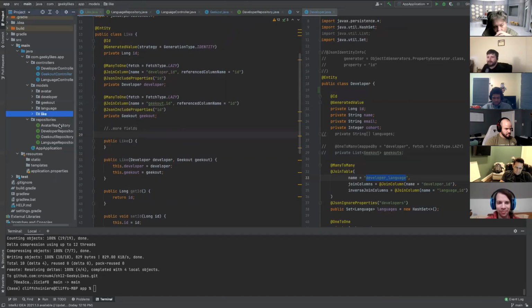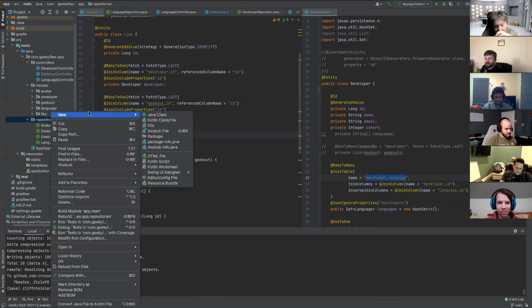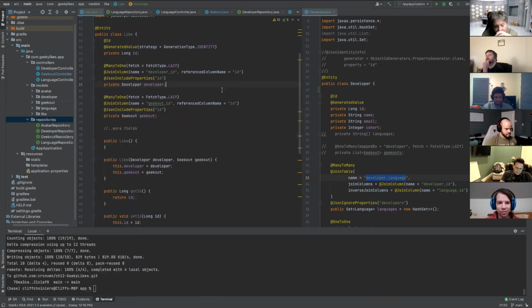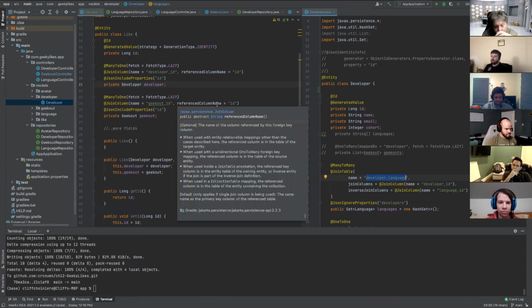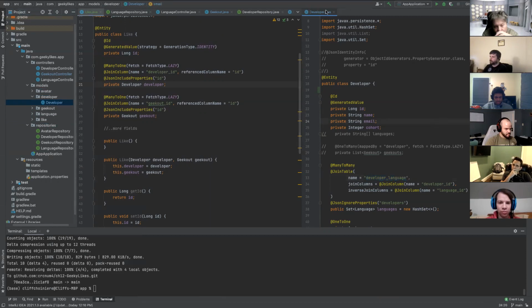Looking for something that's not there yet. Let's build our repository. No, wait, no repository yet. We need to go ahead and add it to developer and geek out potentially. Let's think we should. So, developer, that's the next piece. For the developer over here, we then pull that back.